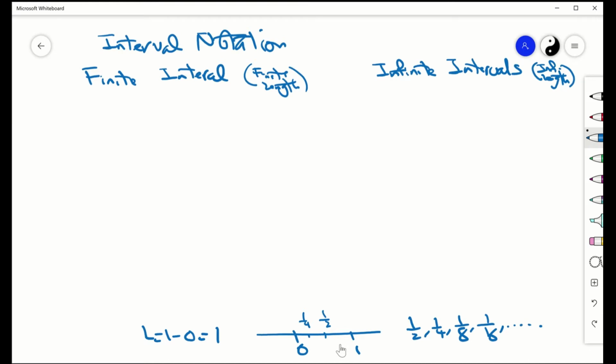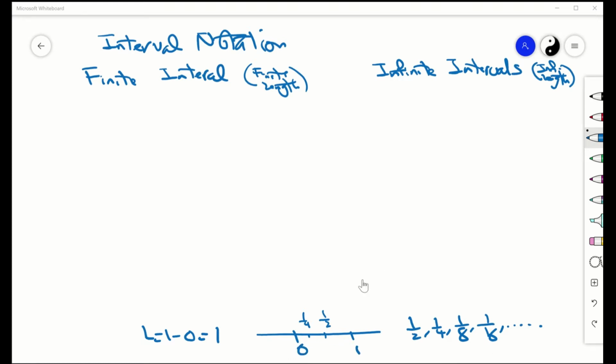Now the interesting thing is, I could have done exactly the same thing with the numbers between, say, 0 and 0.1, or even between 0 and 0.01. In other words, pick any two distinct real numbers. The point is that they have to be different, right? Pick any two distinct real numbers and you'll be able to fit infinitely many other real numbers in it. Here's one simple procedure, right?